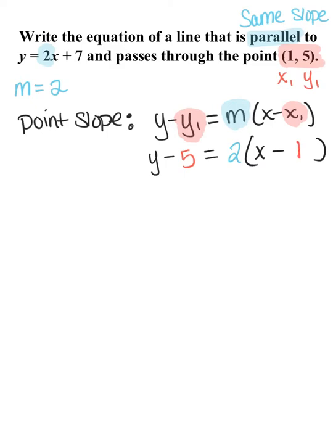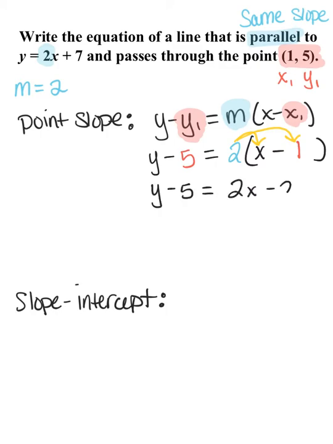Now we've been writing our equations in slope-intercept form for a final answer, so I'm going to do a little bit of work here to convert into that slope-intercept. I'm going to start off by distributing my slope of 2 into the (x minus 1), so I'm going to wind up with y minus 5 equals 2x minus 2.